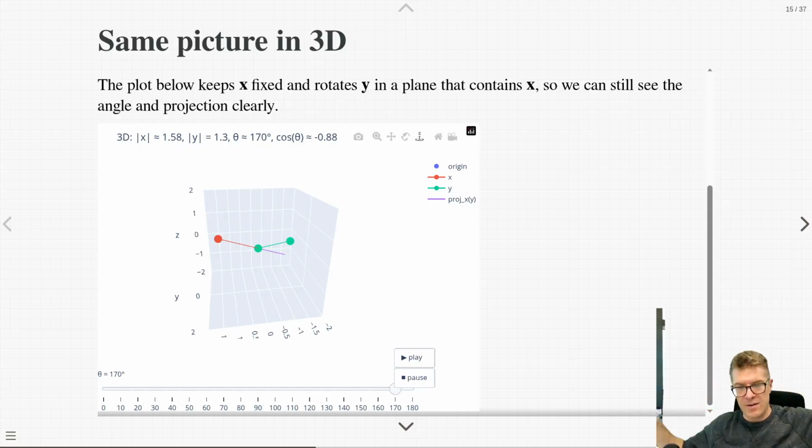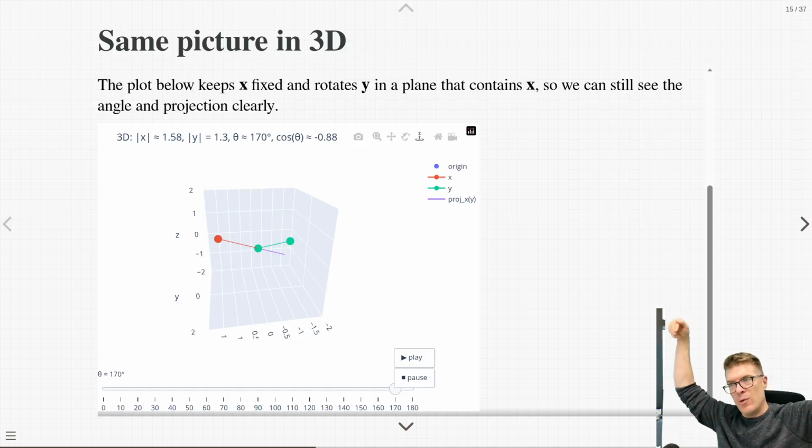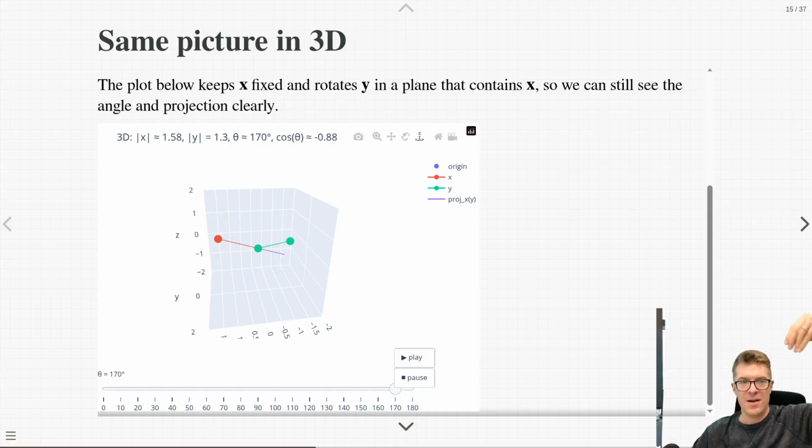But if we just extend it, that basically is a dimension in space. And instead of treating it as a Euclidean dimension like x, y, and z, we can imagine that this vector x is its own dimension in space. And we can rotate y around that dimension. When we rotate y around the dimension, it also casts a shadow on the dimension described by vector x. That shadow is drawn here in purple.